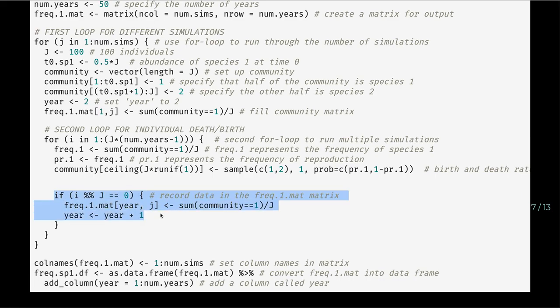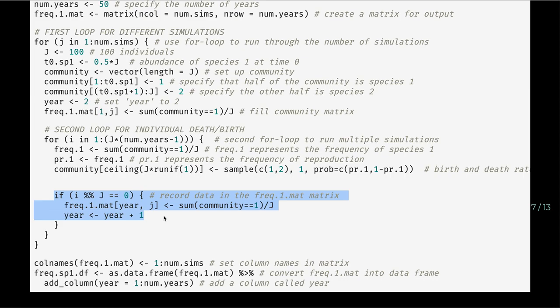And then this is the final bit of code in this loop, and it essentially says that when the iteration is divisible by the number of individuals and there is no rest, so the rest is 0, then I want to record it.